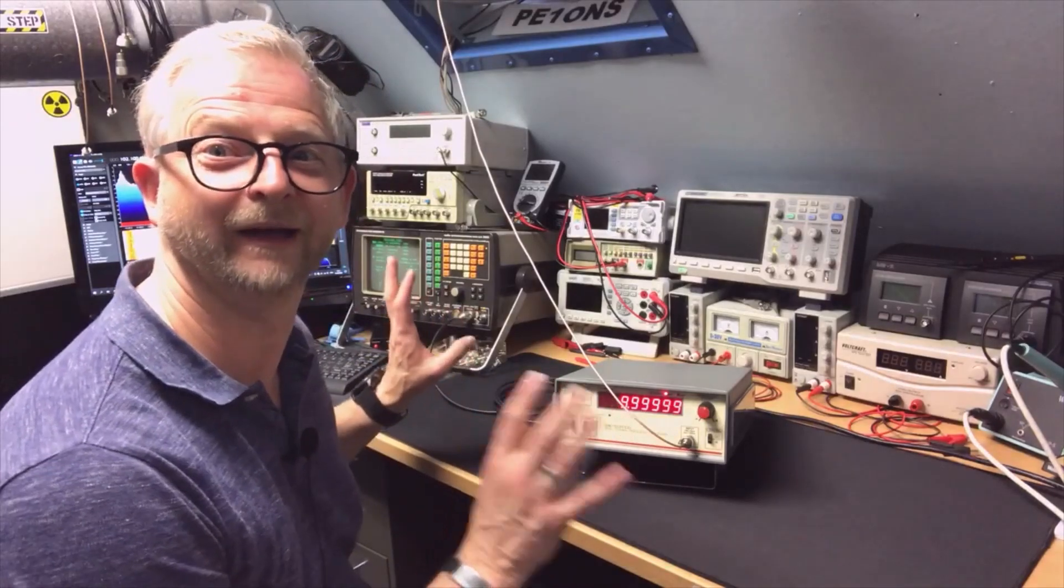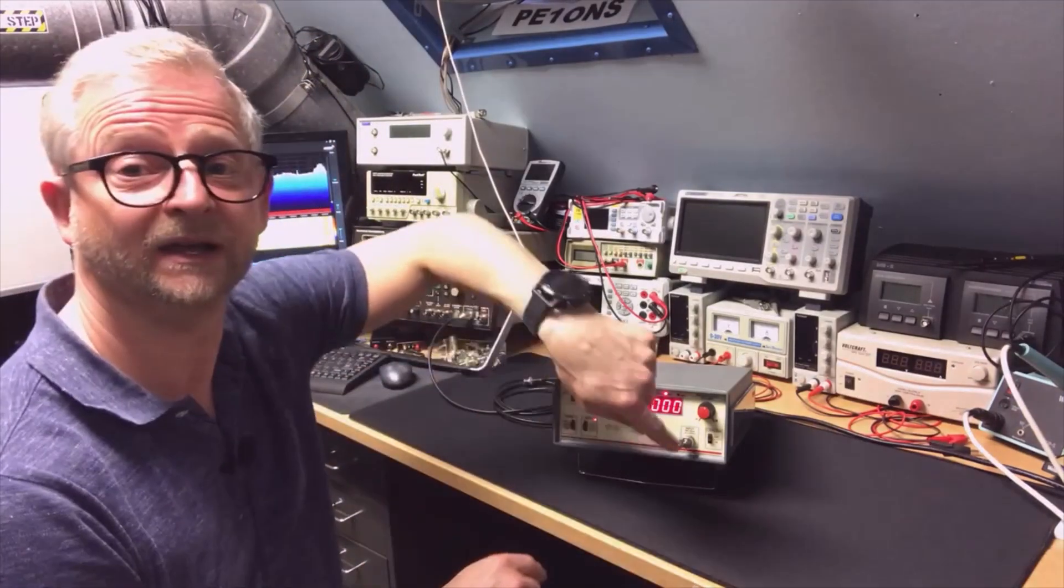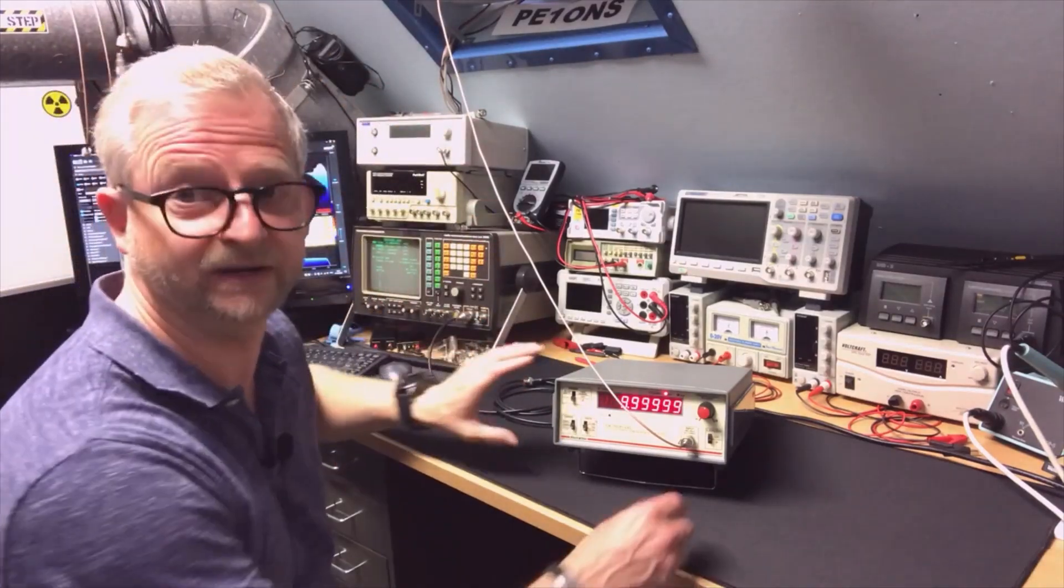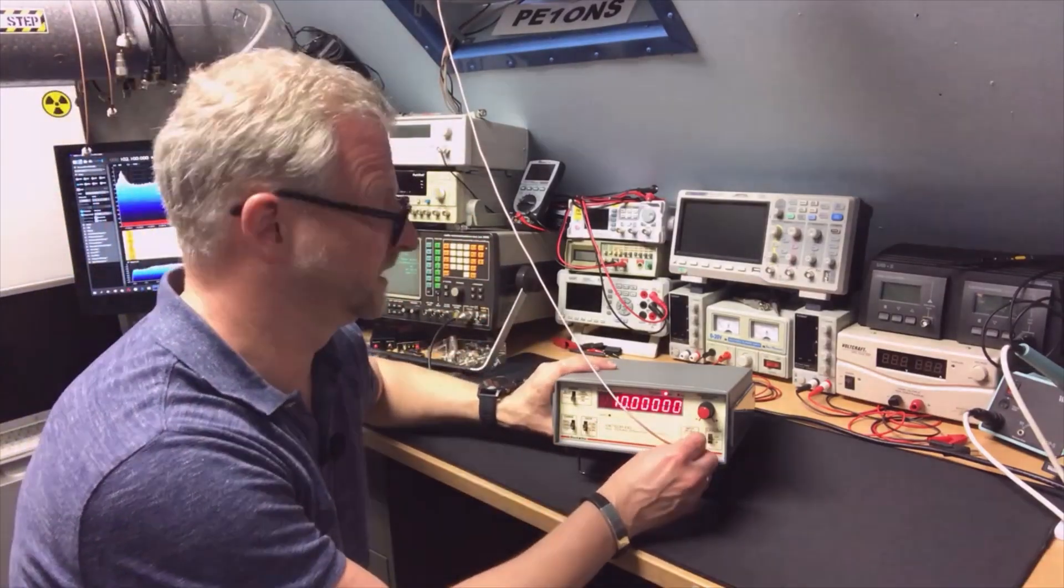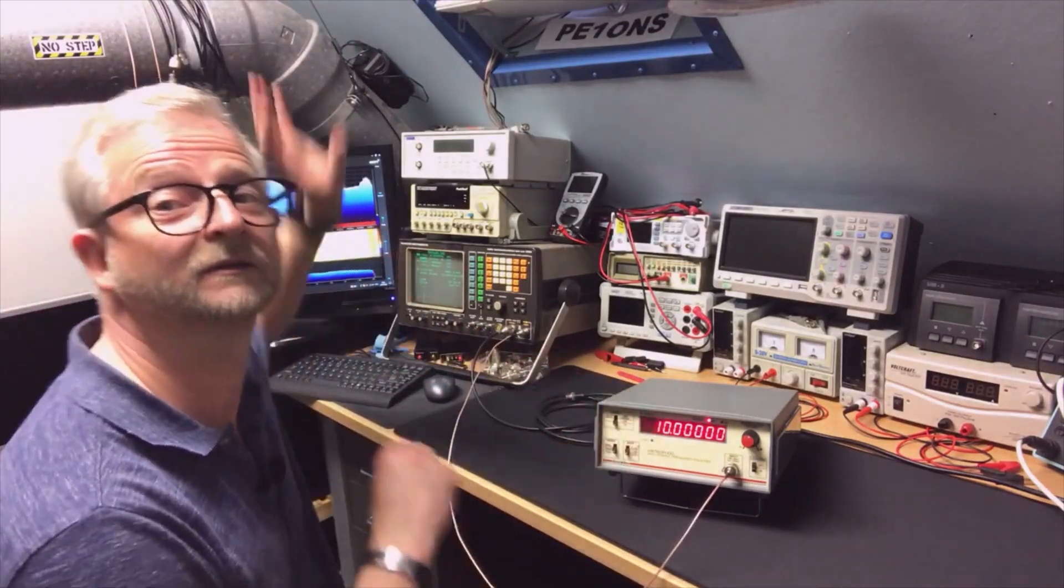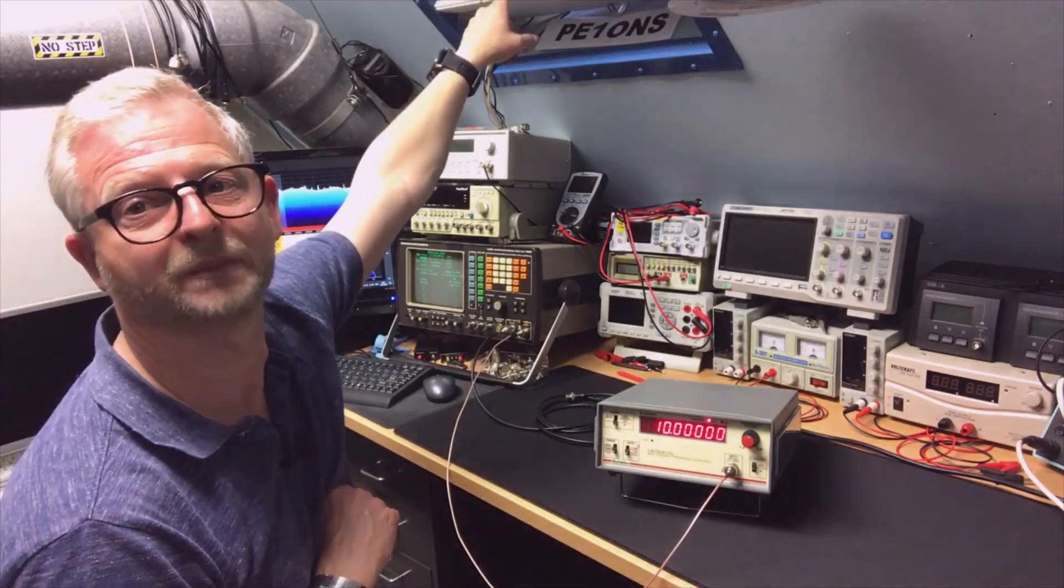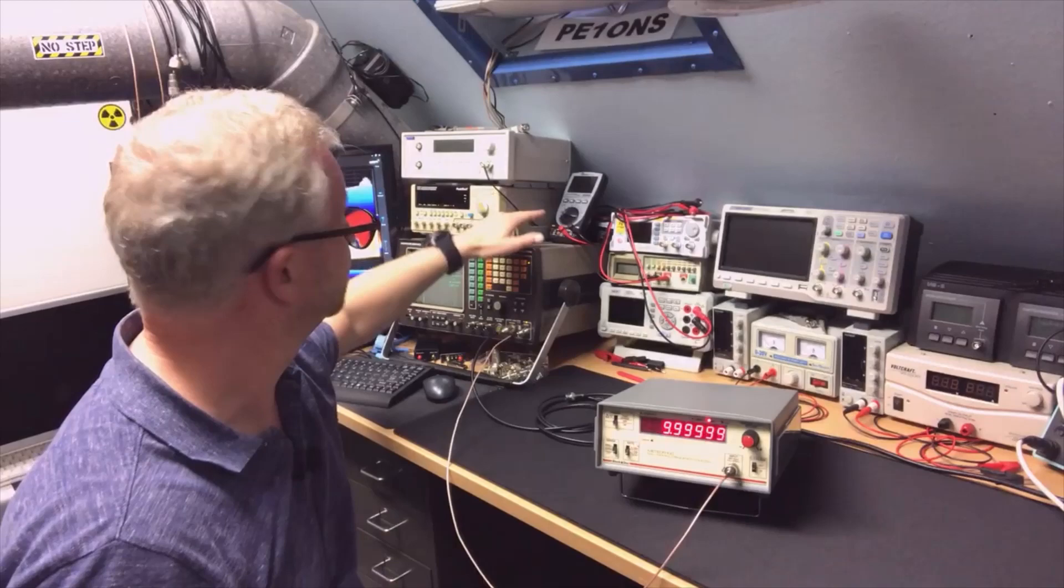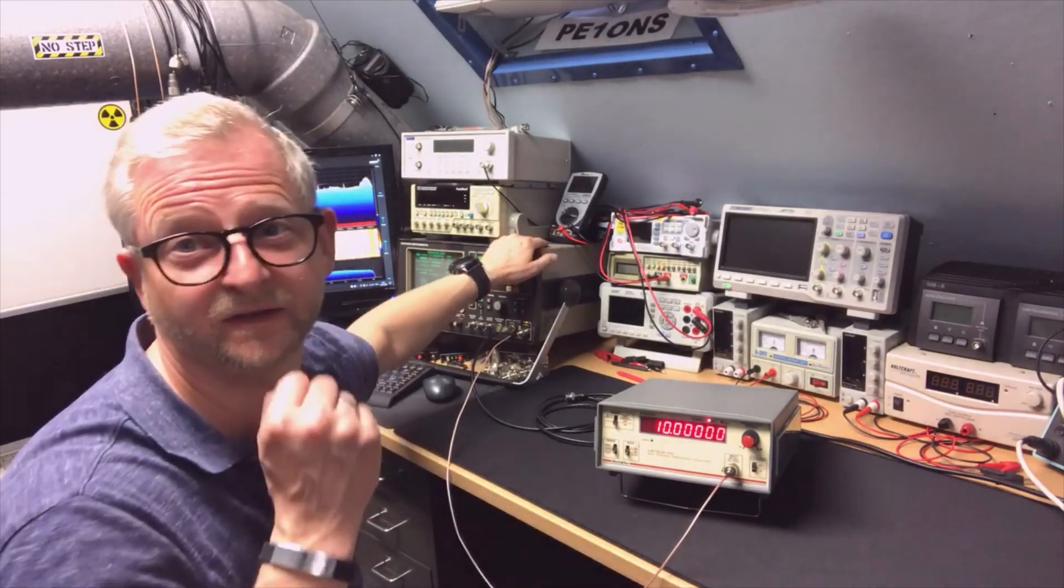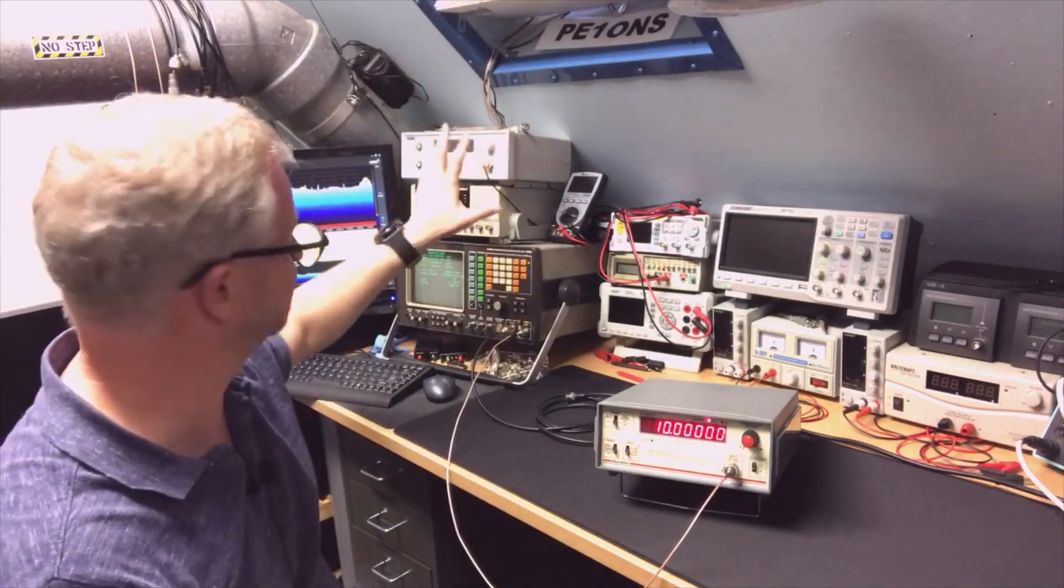Okay, this is as good as I can get it. I'm feeding it now from the GPS DO, but I can also feed it from the Marconi. It's now connected to the Marconi, and the Marconi is also connected to the GPS DO with a divider to 1 megahertz, because with the external input it needs 1 megahertz. So it divides it back to 1, but it's all the same reference.